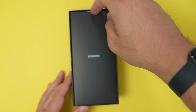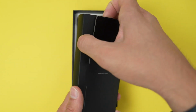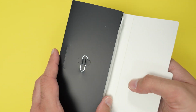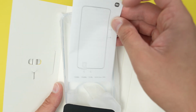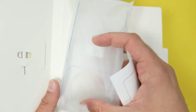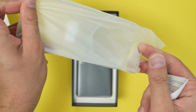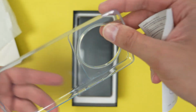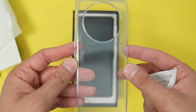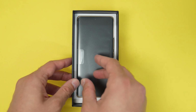Xiaomi, apparently not being released globally, which is a shame. And here, SIM tray ejector tool, a manual as well, and a silicone case with that huge, by the looks of it, cutout for the camera. It's going to keep it safe. It's going to keep it from scratches, I suppose. I personally will not be using it.